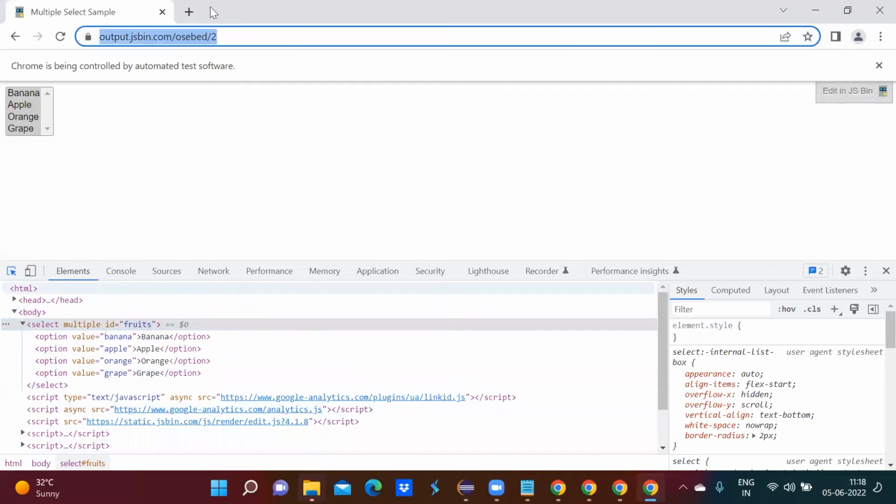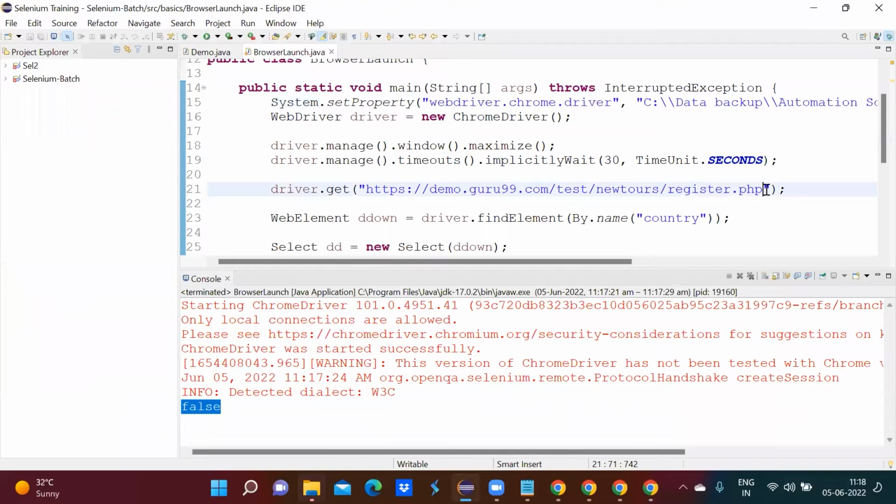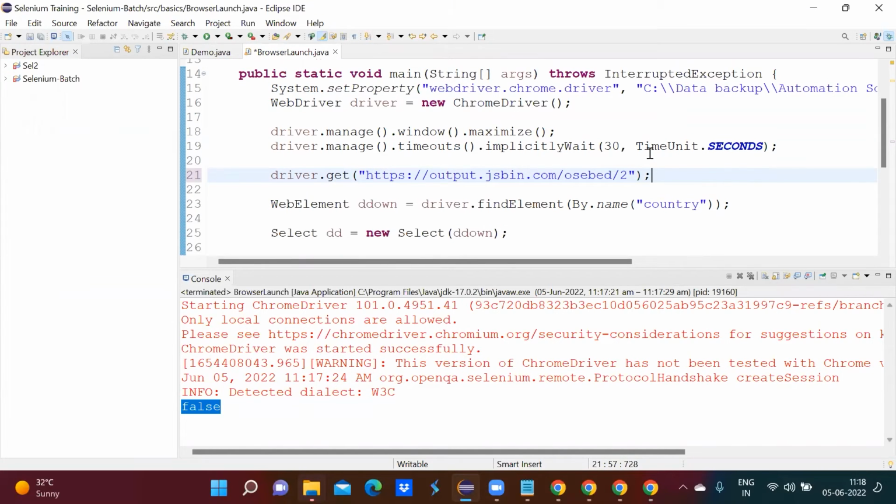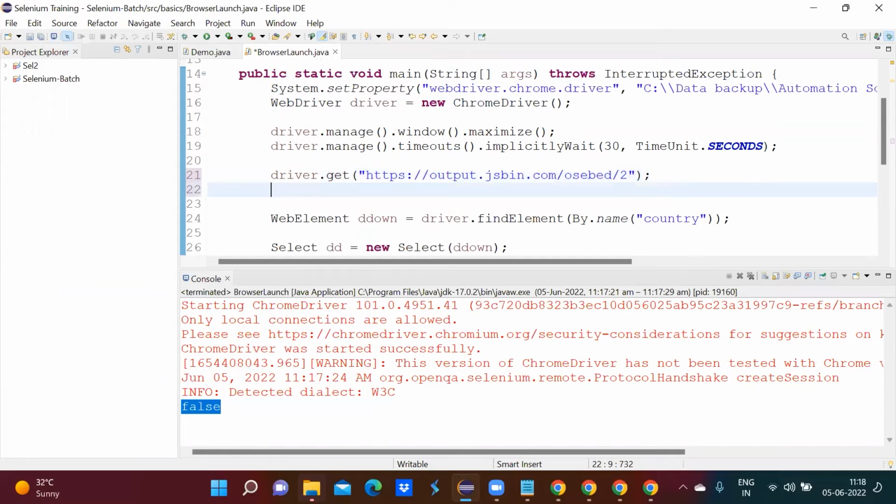Now tell me how will I select the element from this drop down, guys? I am just navigating to this website, and now I want to select, let's see, three items from this drop down. How will I do that?